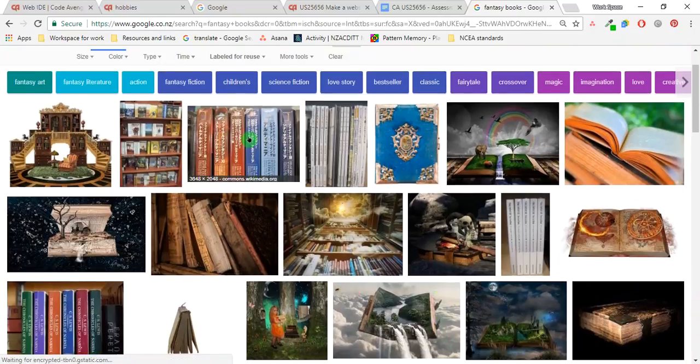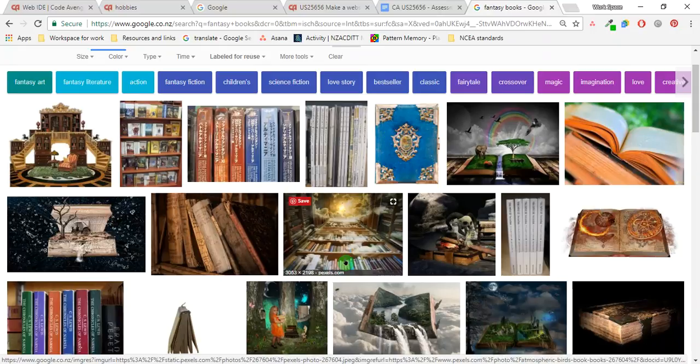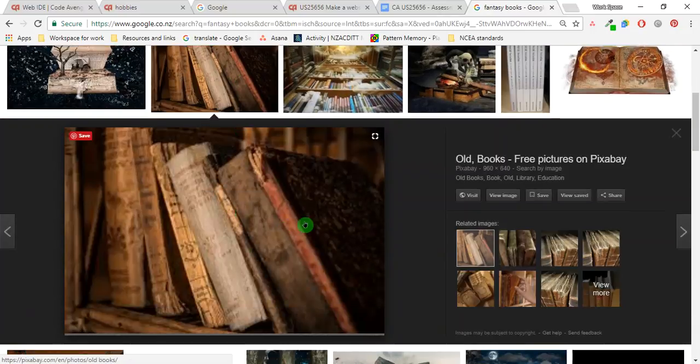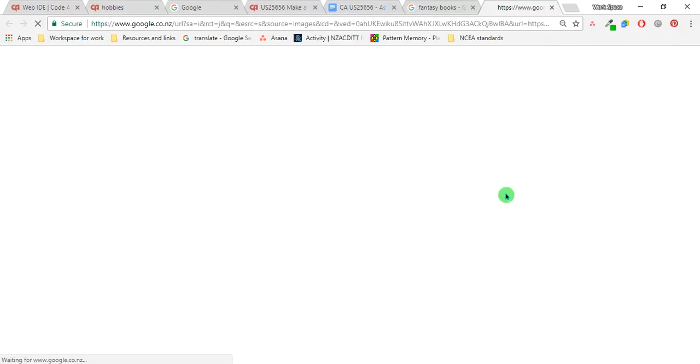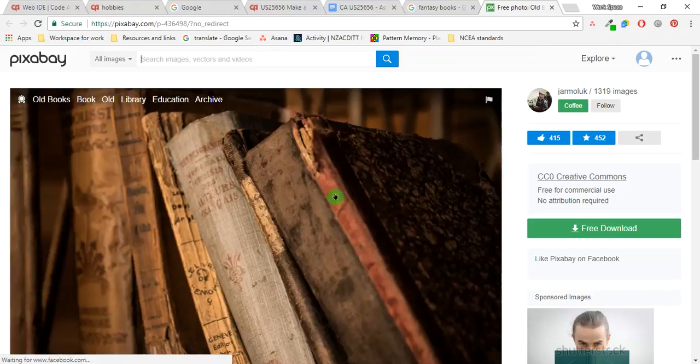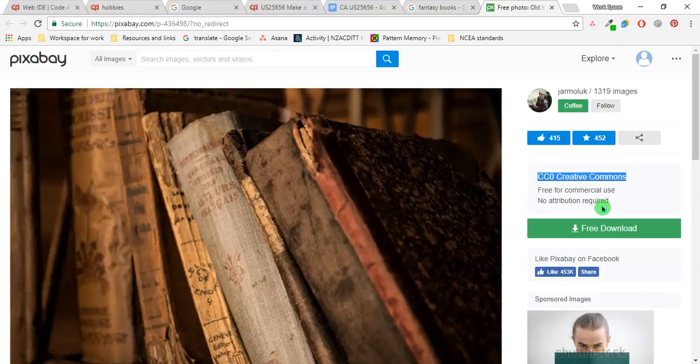So, I quite like that picture, or maybe this one. So if I find a picture that I like, I can click on it, right click, and in fact it's better to view the image as a whole. And in fact this takes you to Pixabay, which is great. It tells you that it's CC0, absolutely free, you don't need to tell anybody about it.